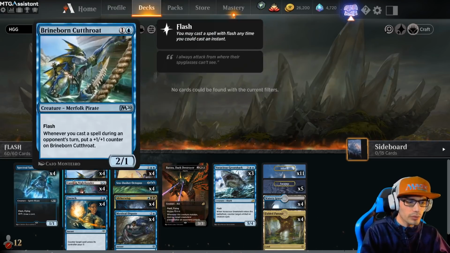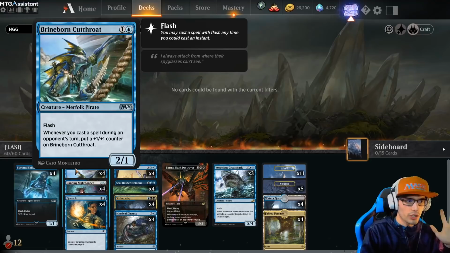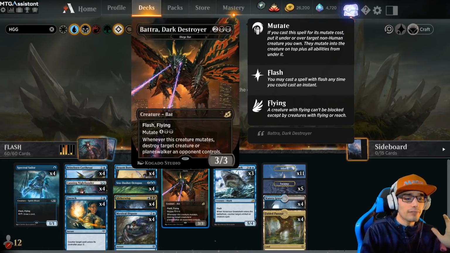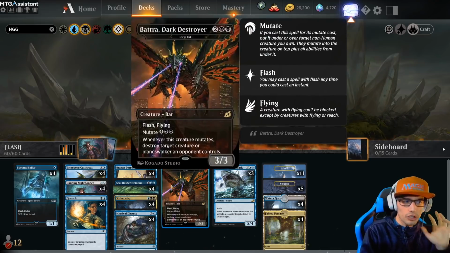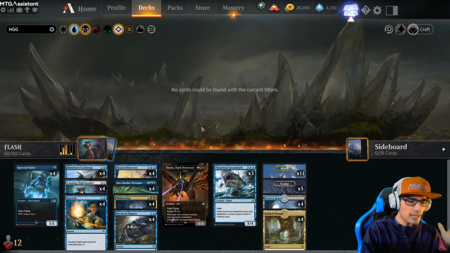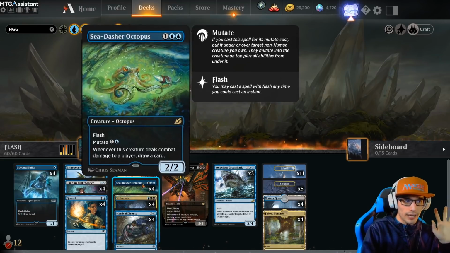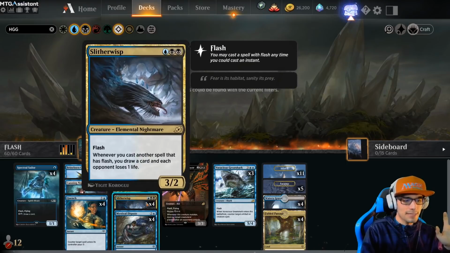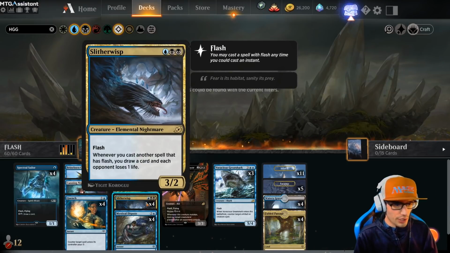It doesn't have flying. We really want it to have flying or huge token generation, so it gets big enough that he can't kill it with a blocker, right? If we do get far enough in the game, we can mutate onto our Dirgebat, preferably, again, because it has flying. And with that being said, primarily get your Octopus on a flyer for the draw engine, and then you also want to cast spells with flash for your draw engine.